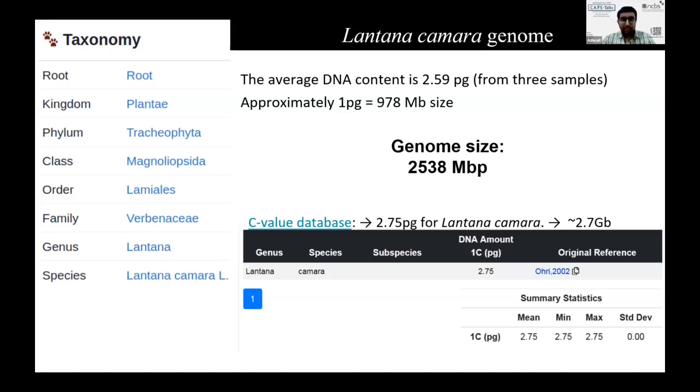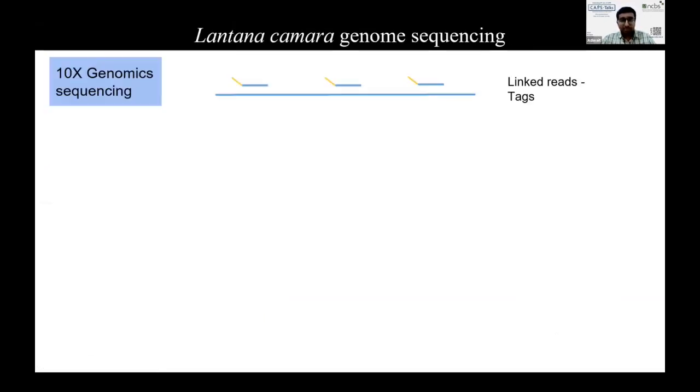So for that, we required a reference genome of Lantana camara. Now, this plant is from the order Lamiales, family Verbenaceae. But if we consider the Lantana genus or the Lantana species, there are several variations. As you can see, in our estimation, for the plant that we took, we got the flow cytometry result, and using that, we calculated a genome size of 2.5 GB. But the reported size from some other sources is around 2.7 GB. So there is a visible variation with respect to the genome size.